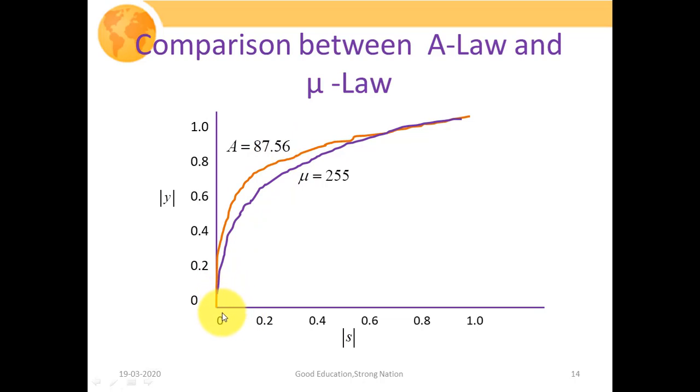So we could say that when the normalized signal value is increasing, the normalized compressor output also increases, but its value is quite higher at lower values, and they touch when the normalized signal strength is almost equal to 0.7, and after that the input output levels are almost the same. So although both are non-linear compressors, if we have to precisely say which one is better and which one is inferior, then we could say that below the value of 0.7, the signal to quantization noise ratio is slightly better in A-law companding in comparison to the mu-law compander. Although both are good and both are standard formats which are used in different parts of the world.